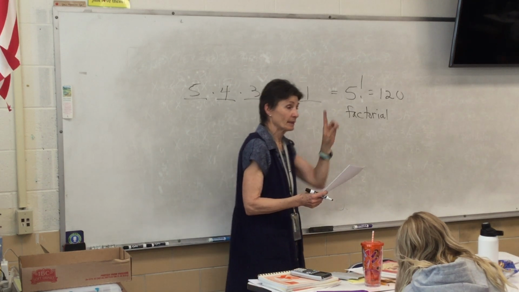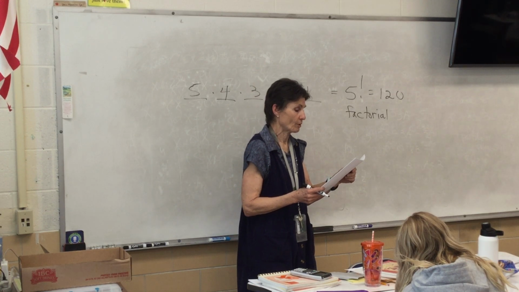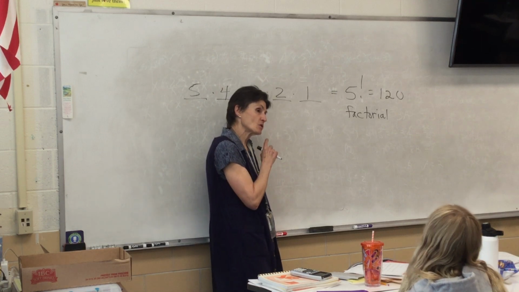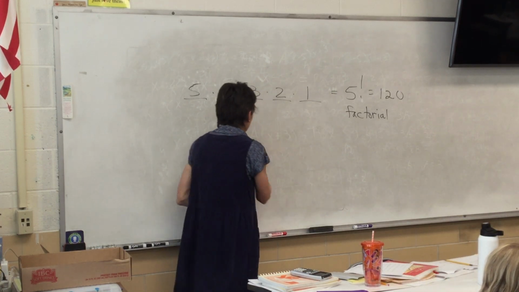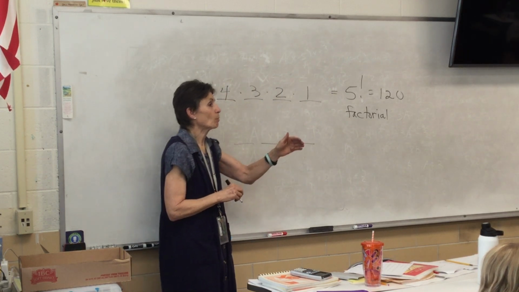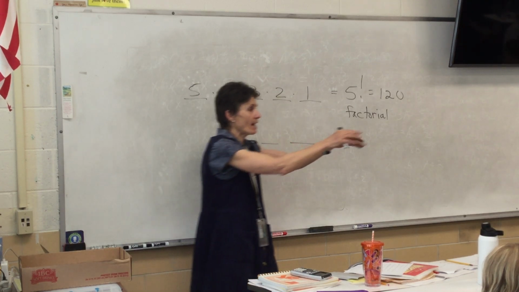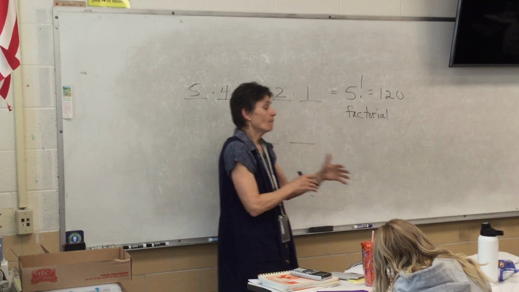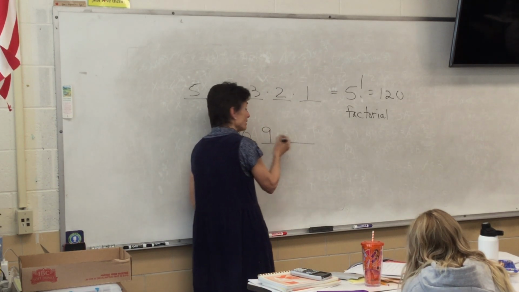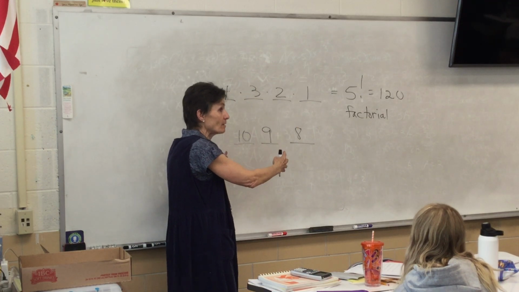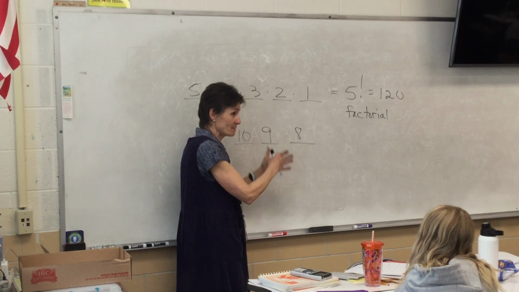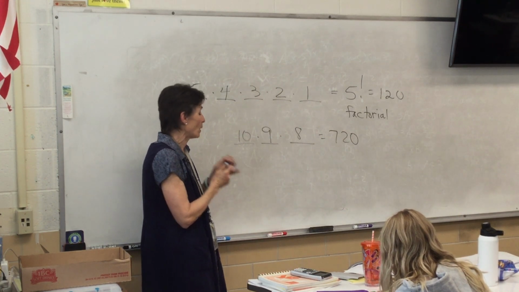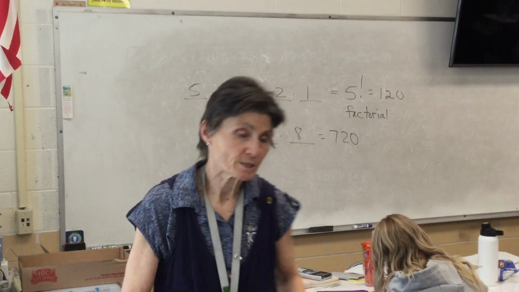All right, number 3, a little bit different. How many ways can prizes be awarded for first, second, and third place in a race with 10 contestants? Right now, think of it as books on the shelf, only now I don't have books on the shelf, I have people. And I'm going to give away first prize. How many choices do I have to pick from for first prize? 10. So somebody won the race, somebody got first prize. Well, how many are there now for second prize? 9, and then 8. This is not 10 factorial because we stop right here, right? So this is 10 times 9 times 8. You multiply all these, and it's 720. So there's 720 different ways that we can have a first, second, and third place winner.